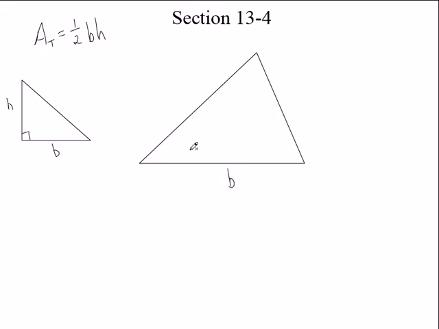I'll tell you what, I'm going to label it. I've got notes on this, so let me just write down all my sides. Okay, so we'll call them side A, B, and C. Now, C is not necessarily the hypotenuse, is it? Because we don't have a right triangle. So I just arbitrarily called any of these sides A, B, and C. And then, of course, if this is side A, this is angle A. If this is side C, across from it or opposite would be angle C. It's a little bit bigger because it's a capital letter. And this is side B, and this would be angle B.